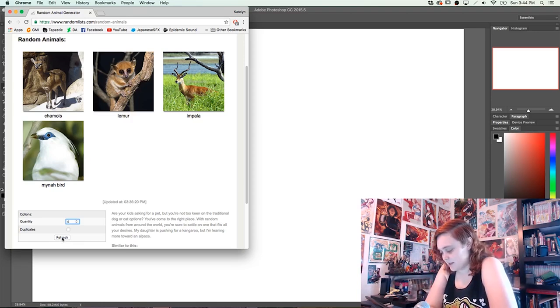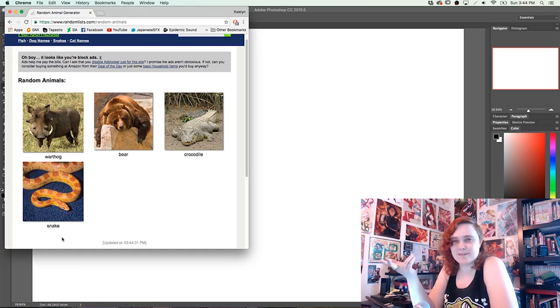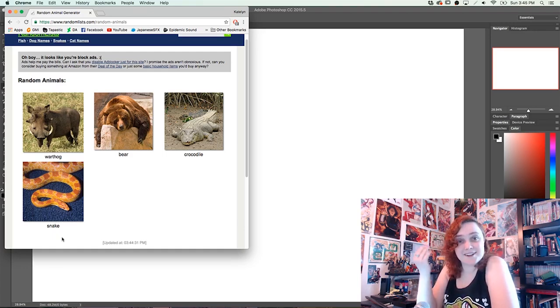Alright, here we go. Ready, set, go! Alright, I have to do a warthog, a bear, a crocodile, and a snake. I got a couple ideas, but this will be interesting, and I really like that I have two fuzzy ones, I guess animals covered in hair. I have two hairy animals, and then I have two more scaly animals. So now I'm gonna have to think about what approach I want to take and where I want to keep those. All right, let's get started.